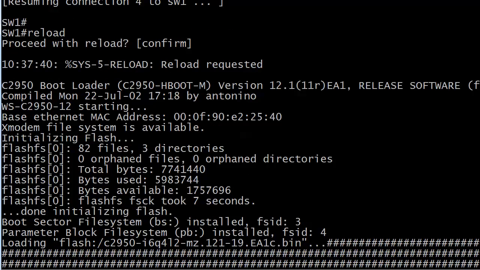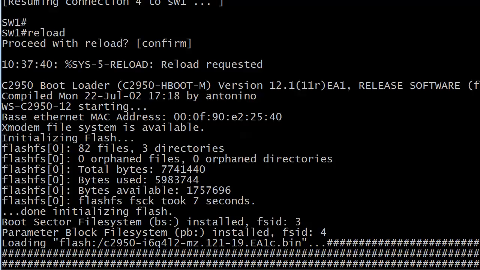But let me go up to the front here, and here's where I did proceed with reload. You're always going to be asked, when you type in the word reload, do you really want to do this? Which makes sense. Now notice that there's a single word in the brackets. This is an important distinction. Whenever a Cisco device asks you a question, it is going to prompt you with an answer, sometimes two.